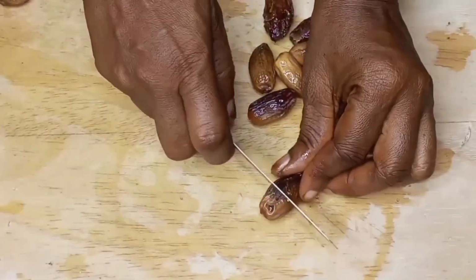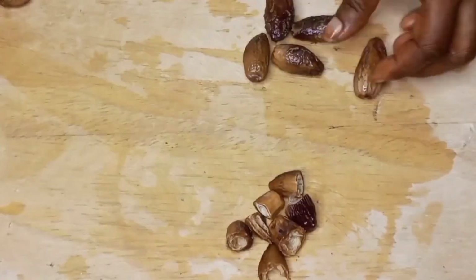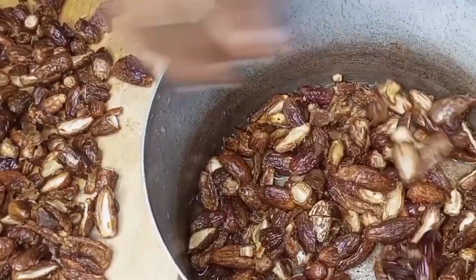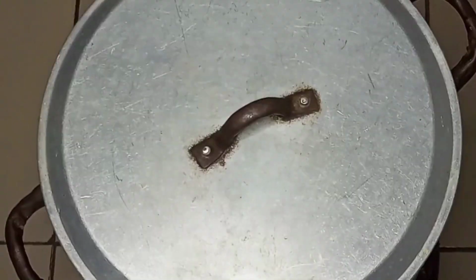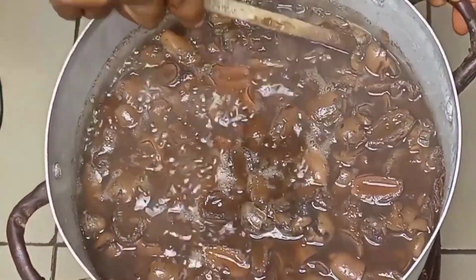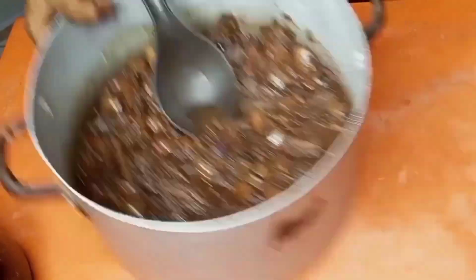And next, transfer to a flat surface. Cut with a kitchen knife to open to separate the seed from it. And after separating all the seeds from the dates, transfer it to a cooking pot. Add water and take to the stove top and begin to cook. Cook them until they become very soft. To know if they are soft, you can check with a wooden spatula, just as I'm doing, pressing them against the pot. Once they become soft, turn off the heat.